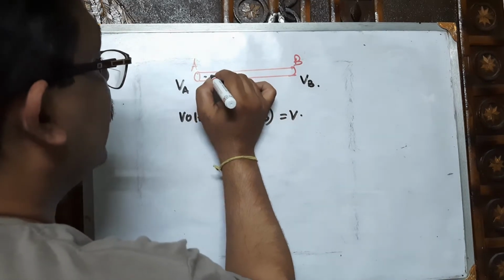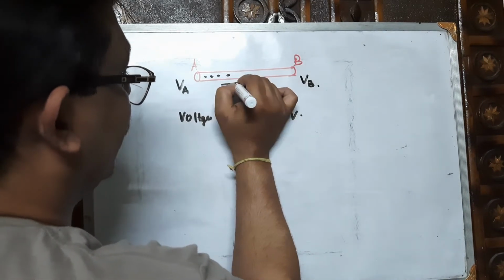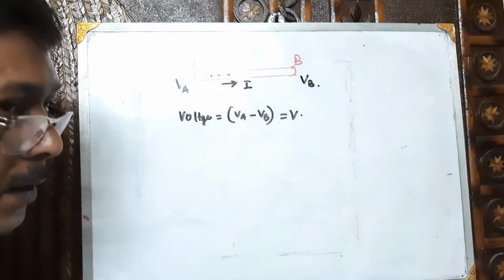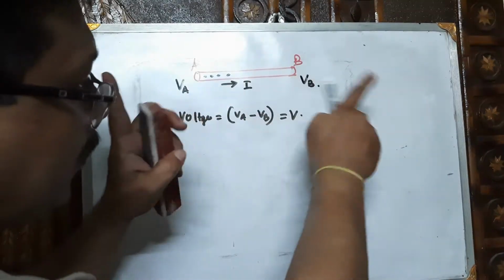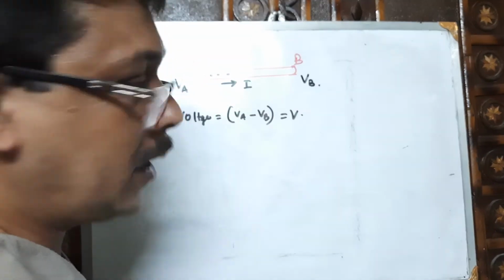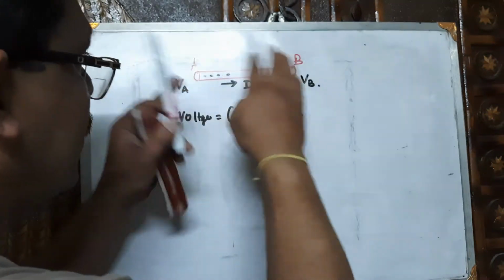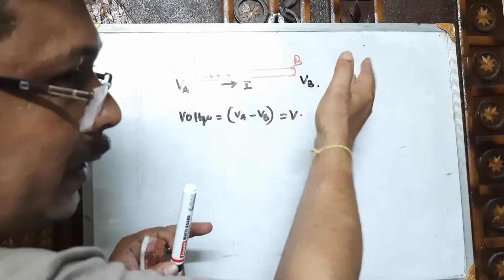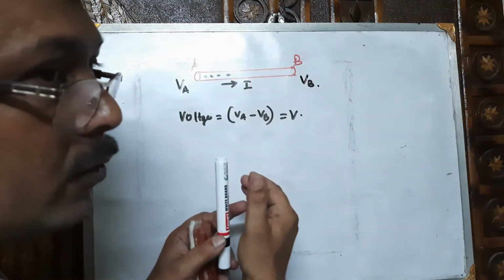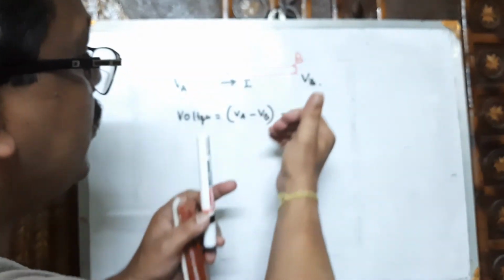And for that, electrons move from one point to another point. It creates a current that is equal to I. Now the point we just discussed: when the difference of potential was 220 volt, more electrons were passing, that means the current was more. When the difference becomes 120 volt and 0 volt in the last discussion, that means the voltage difference decreases, automatically the current flow will also decrease. So what is the relation between voltage and current?